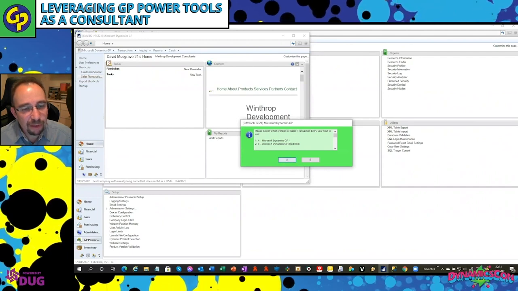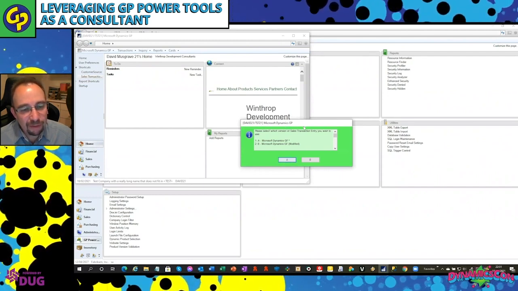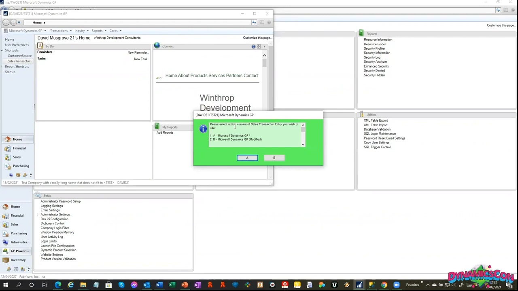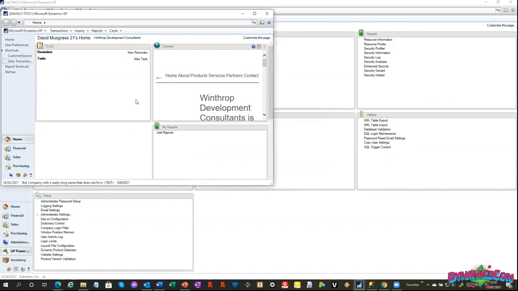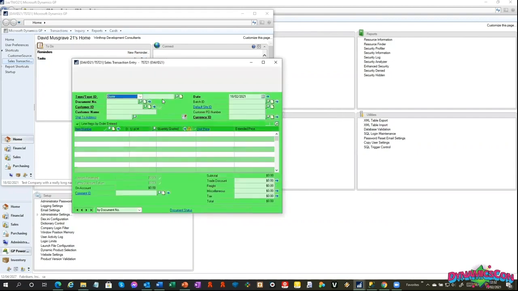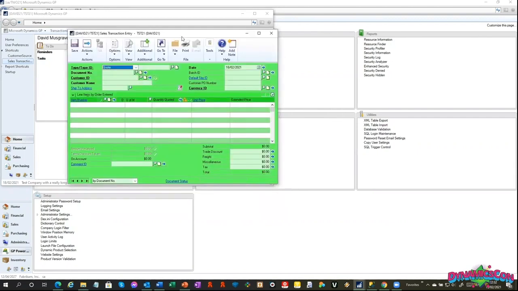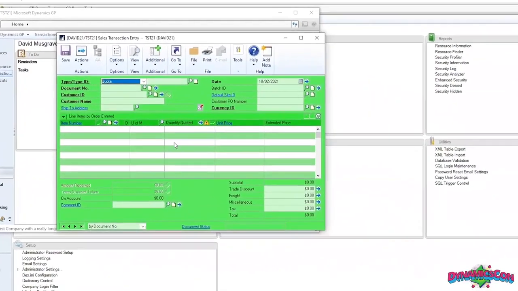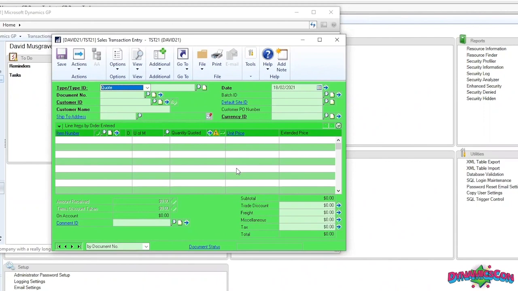Now, while I'm in here, you might have seen this screen pop up. So this is a feature in Power Tools which allows me to choose on the fly which version I want to use of a window. So I've got both an original and a modified. The security is pointing to the original, but I can, if I wish to, open the modified. Right now, I'm just going to keep on the original. And you'll notice we've got this green background, and that's because I'm in the test company. So all of this is helping me with usability and making sure that I've got the visual cues of which company I'm in. So we're now going to swap to a bit of a security demonstration.